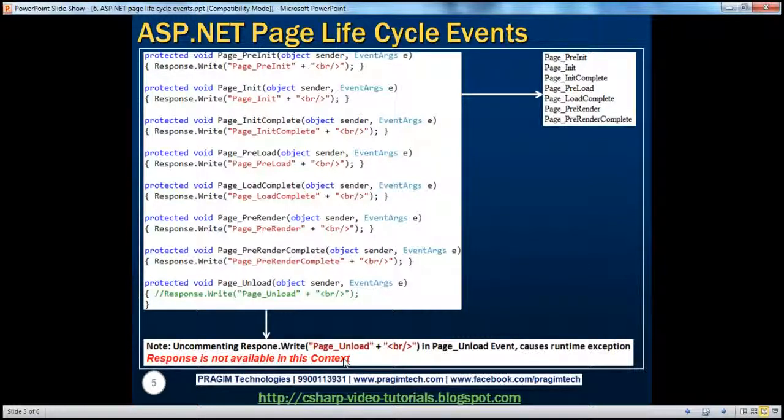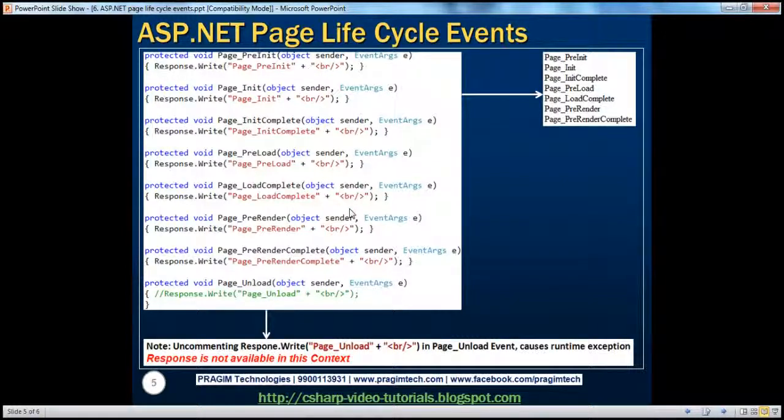And that makes perfect sense because, when is the unload event fired? This event is fired after all the processing of the web form is done, the HTML is generated, and that HTML is completely rendered and sent back to the client who requested that web form. And now this web form during the unload stage is ready to be destroyed and discarded.